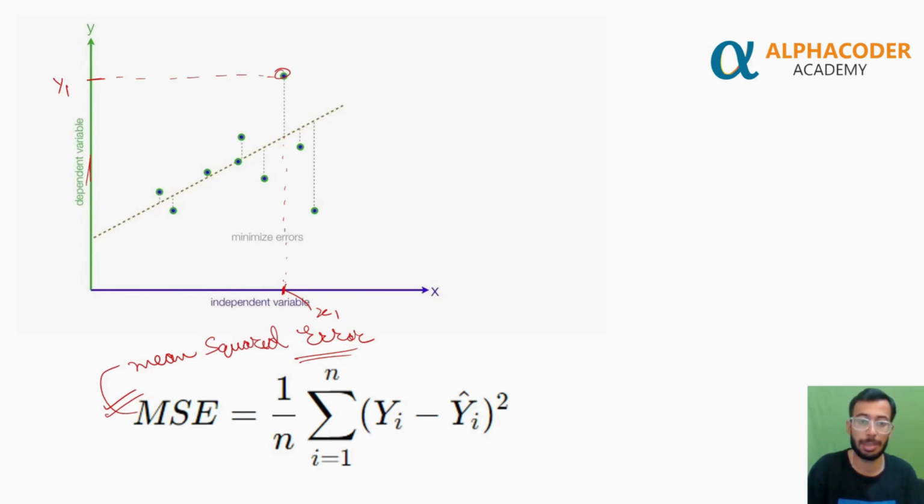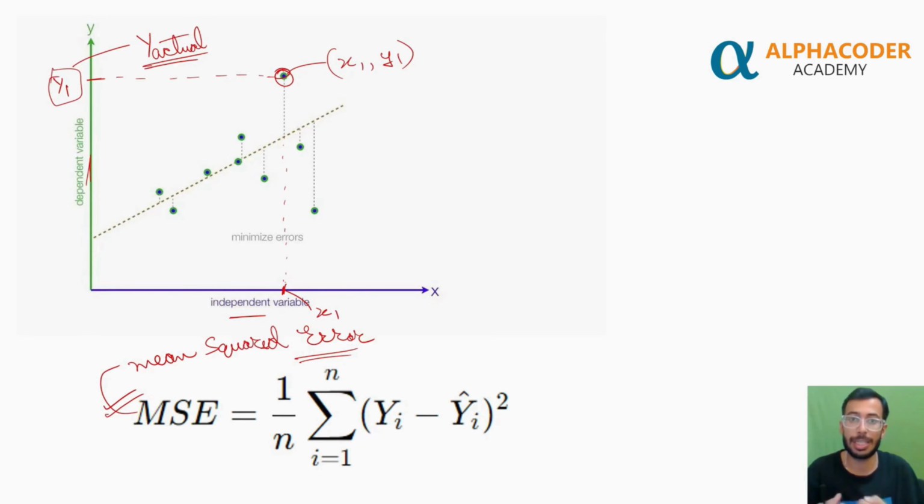This is some dependent and some independent feature. For us, we can consider area and price respectively, but let's call it x1 and y1. So basically the coordinates of this point is x1 comma y1. Now this y1 is actually the y actual. This is the actual value of y, because this is the data point that has been given to us. So we have been given x1, that is the area in our case, and we have been given y1, that is the actual price of the house.